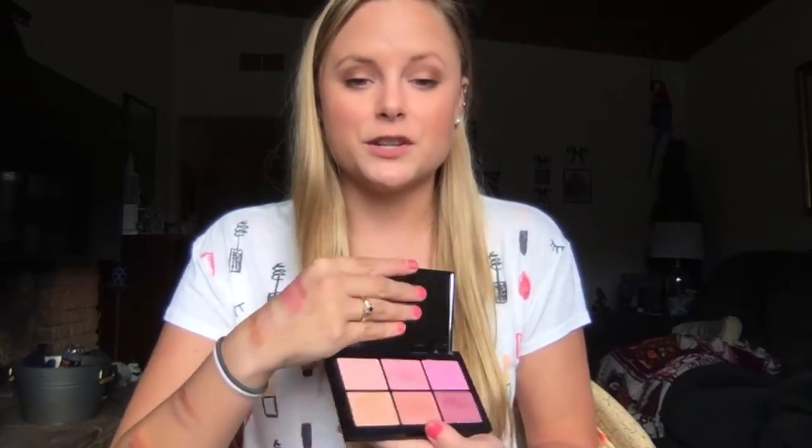Last up is the NARS Narcissus Untamed 2 palette. There are 6 blushes in here. You get Conquest, Hot Sands, Undefeated, Fame, Power Play, and Candid. And I've swatched them on my arm for you guys so you can see them. They are so pretty. I love NARS blushes. I only have a couple of them, and I figured this was a great way to get to try more tones and more shades from the line. So I'm super excited to add this to my collection.